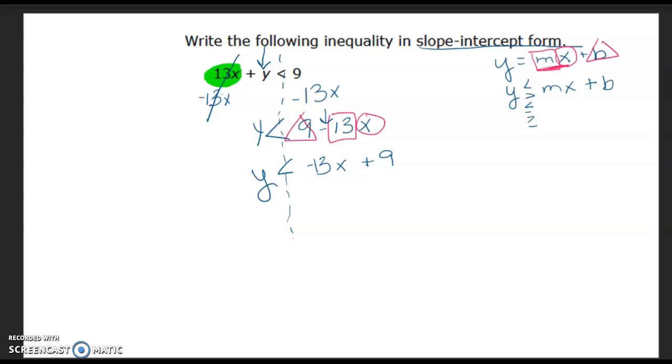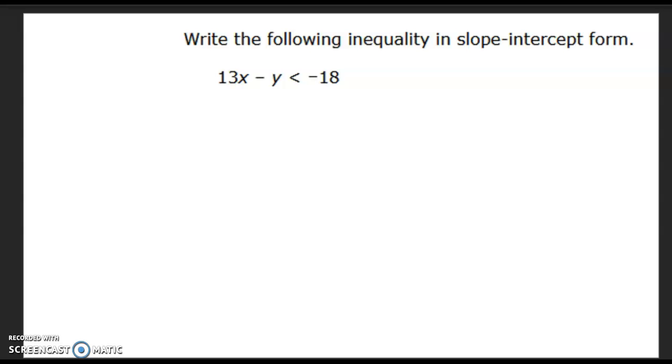All right, so let's do another one. This one's a little bit trickier because in this case, the y is negative. If you struggle to remember that when you have a negative sign in front of a variable, that is a -1, then you can just write the -1. That's perfectly fine. Sometimes it just helps you remember that there is still a -1 being multiplied to it. We have to do the same thing here, and we're still dealing with 13x, so I'm going to subtract 13x from each side.